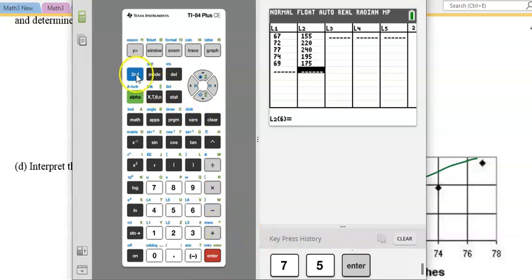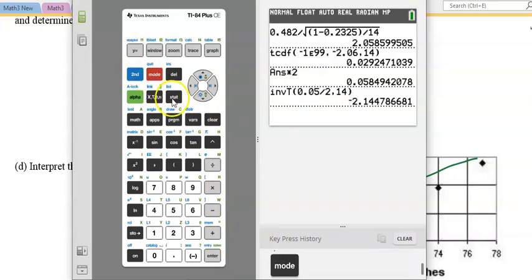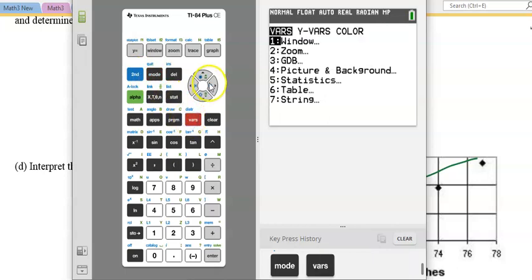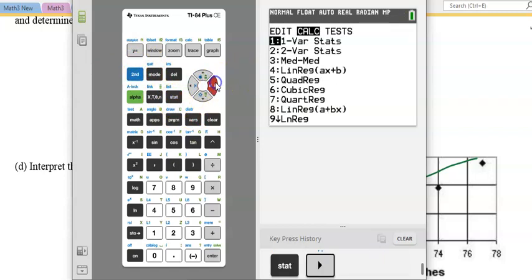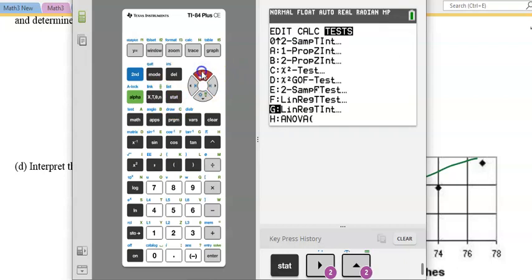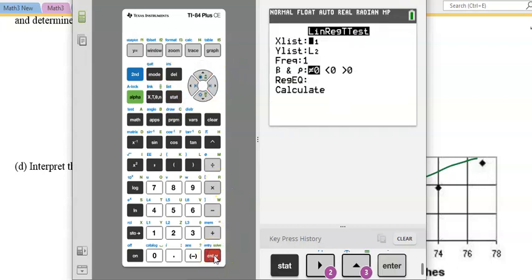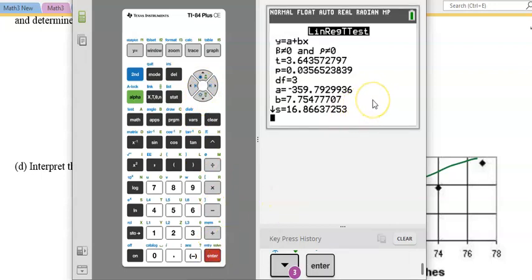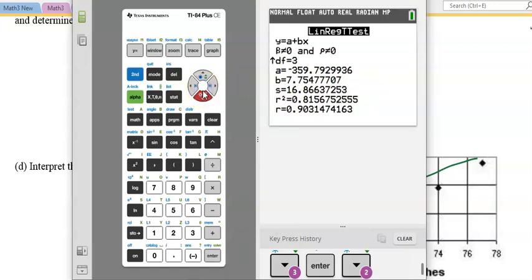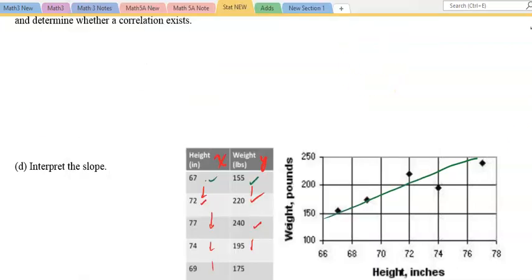Now that the data is in there, we get out of it, and we hit stat, test, and remember, if we go backwards, it's the second one, that one. And L1, L2, everything's matching. Run down and get me what I need. And remember, we're going to scroll down just a bit. There it is. So let me copy that right here.